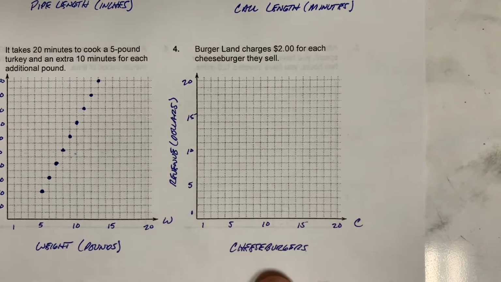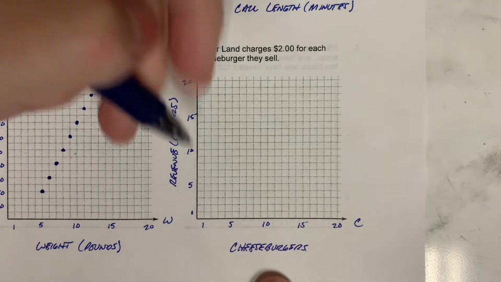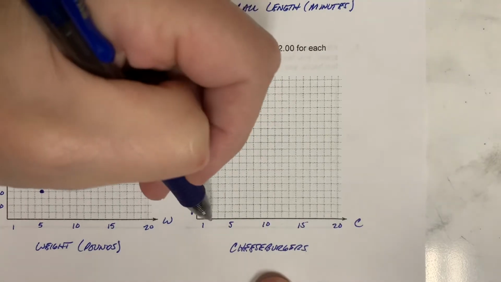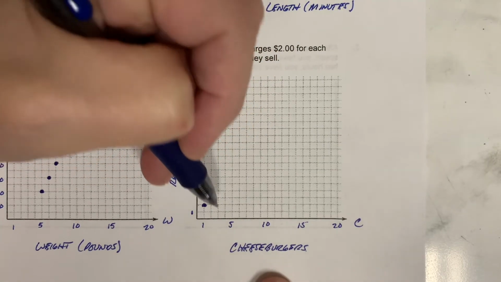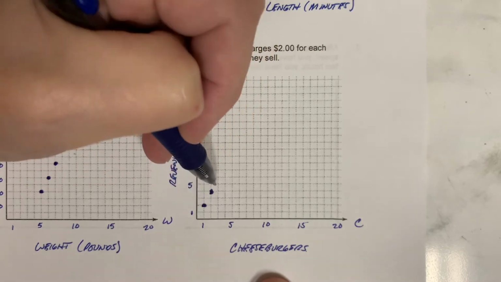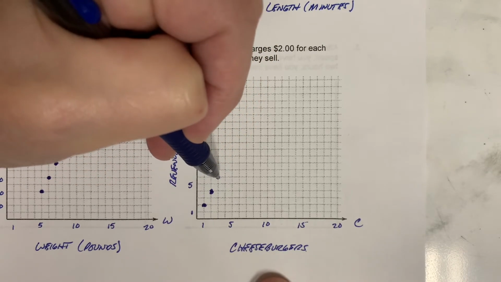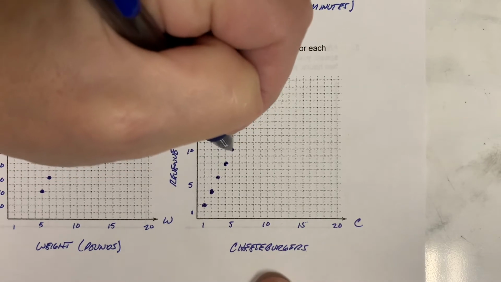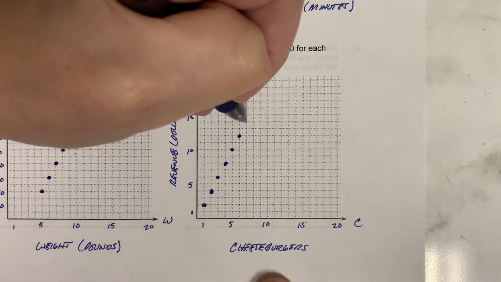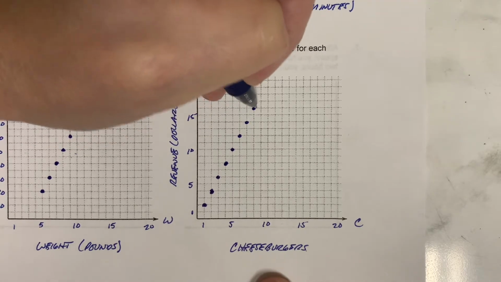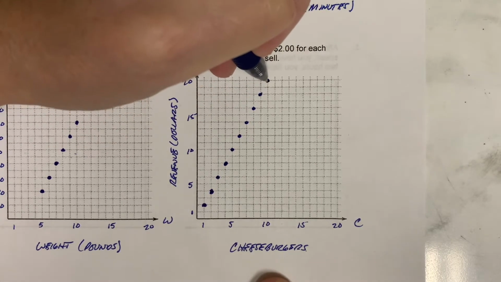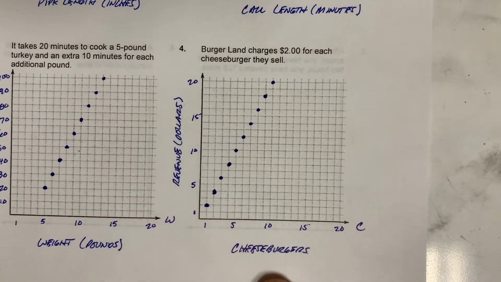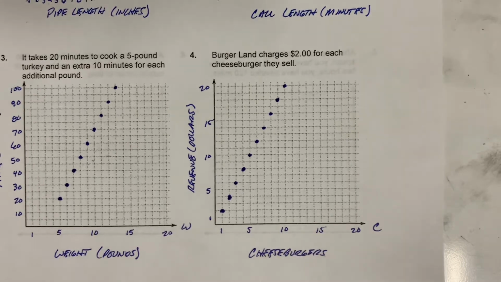Okay. So they get $2 for each cheeseburger. So 1 cheeseburger, $2. 2 cheeseburgers, $4. 3 cheeseburgers, $6. And so we see once we do a few of these dots, we establish a pattern because we know that linear functions always go up or down by the same amount constantly. So there you go. All right, so those are 4 discrete linear functions.